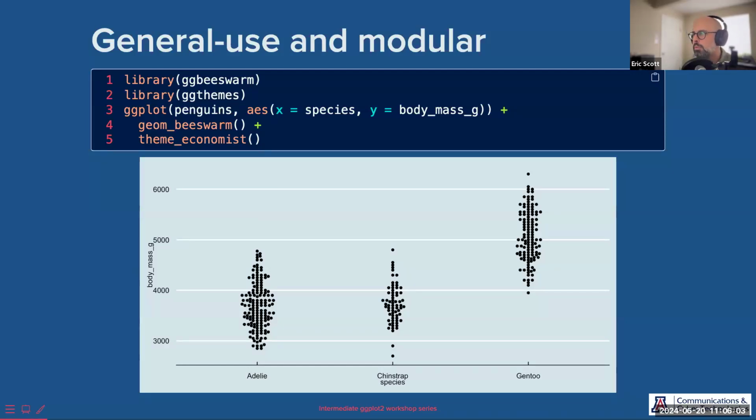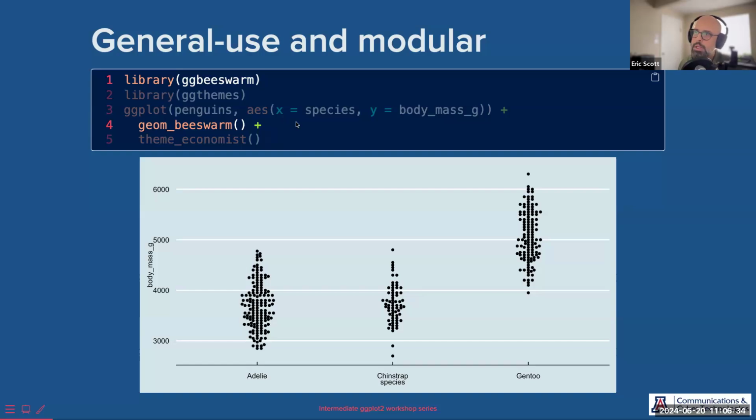So some of these extensions are very general use and very modular. So we've got two extensions here, ggbeeswarm and ggthemes. ggbeeswarm adds a geom_beeswarm, so you can add that to any plot as a layer. And it's kind of like geom_point, except when points are overlapping, instead of plotting them on top of each other, it spreads them out horizontally and makes this beeswarm plot.